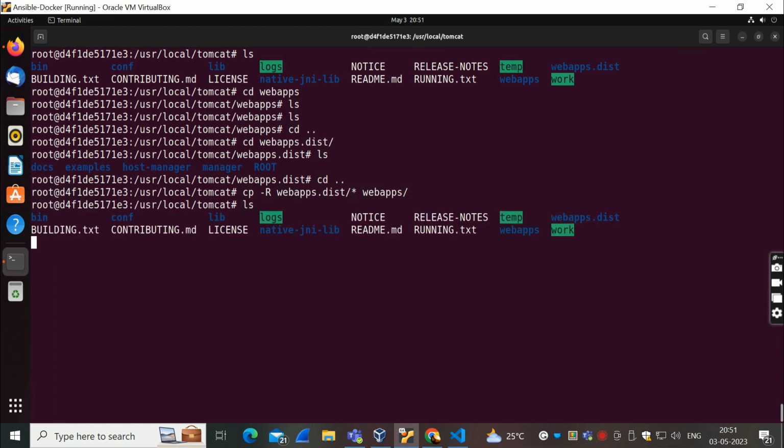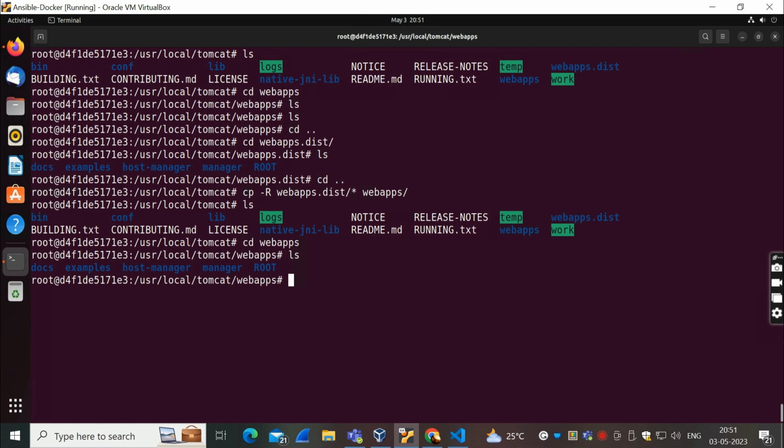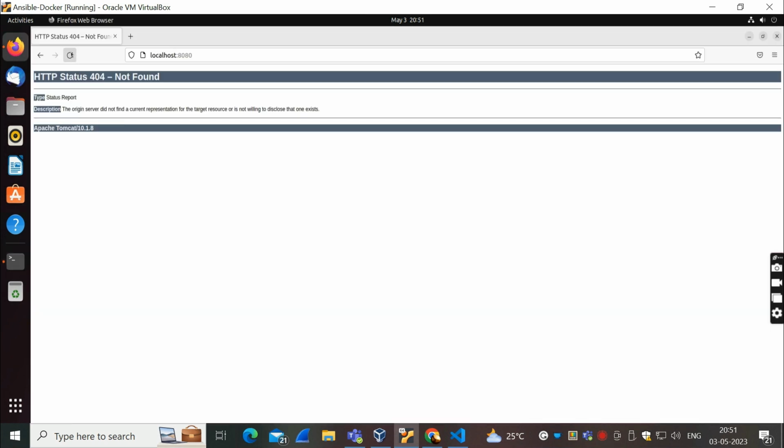Once you enter this command, let us go to the webapps directory and check. See, now all the files are copied to this webapps directory. Now let us go and check. Let us refresh this page.